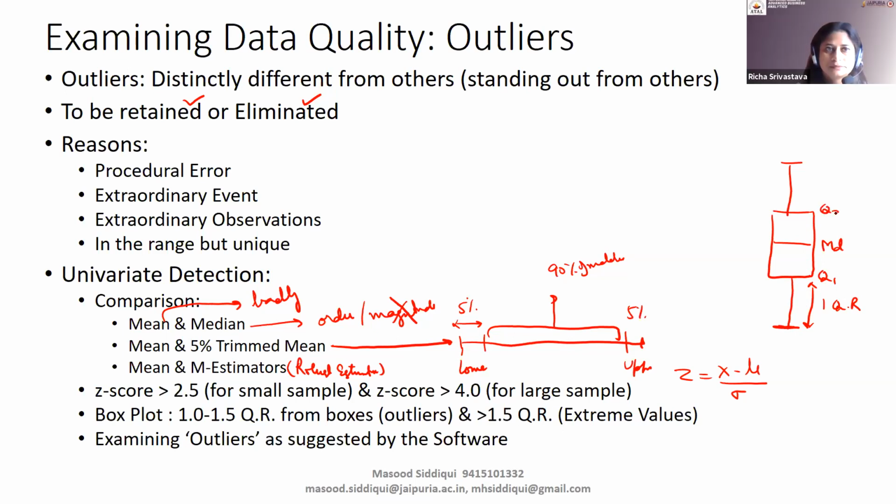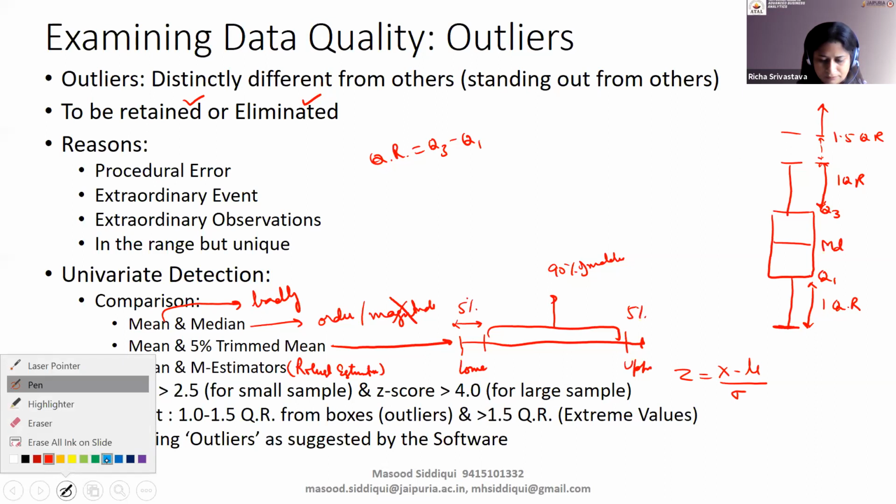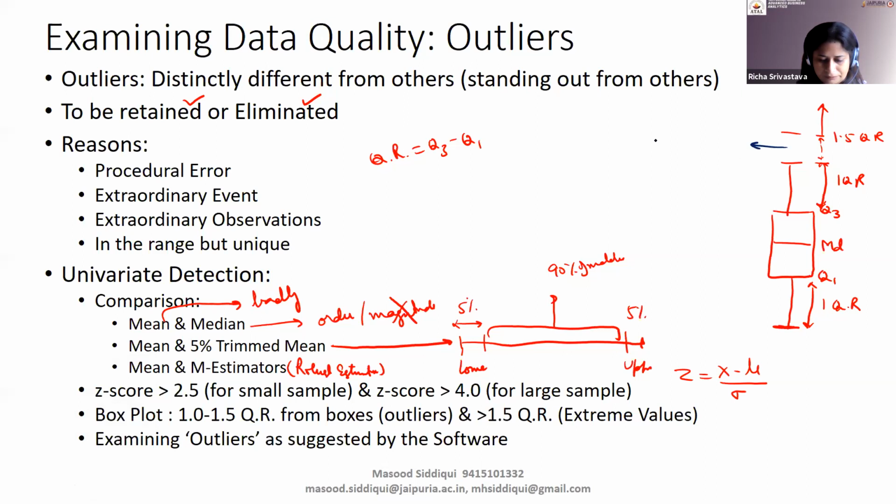The upper edge of the box represents the position of Q3, means 75% of the observations are below it. And on the upper side also, we have 1 interquartile range. The interquartile range is simply Q3 minus Q1, right? So this is the broad shape of any box plot. If any value goes beyond it, suppose a value lies between 1 to 1.5 interquartile range, or some value can be beyond 1.5 interquartile range. So if any value is between 1 to 1.5 interquartile range, then this value is termed as an outlier.